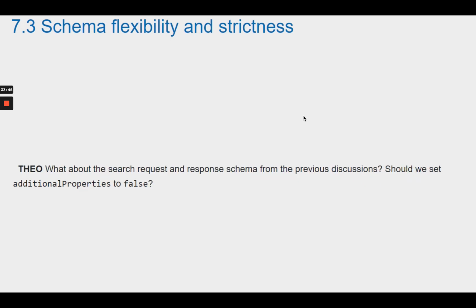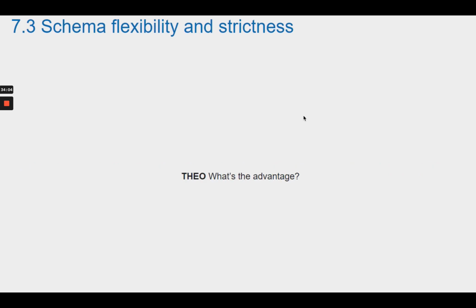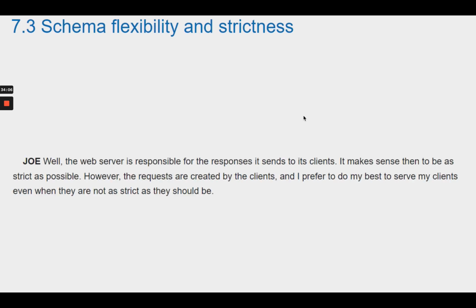Theo, what about the search request and response schema from the previous discussions? Should we set additional properties to false? Joe, that's an excellent question. I'd say it's a matter of taste. Personally, I like to allow additional fields in requests and disallow them in responses. Theo, what's the advantage? Joe, well, the web server is responsible for the responses it sends to its clients.